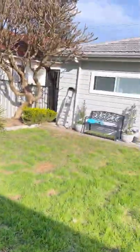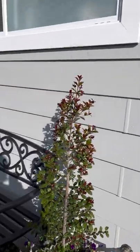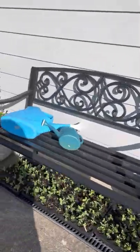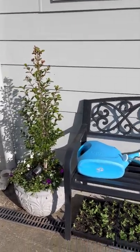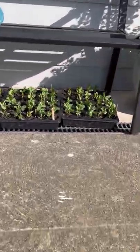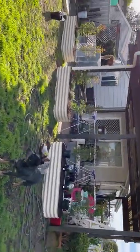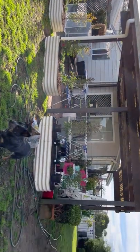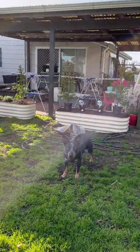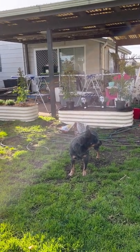These lily pillies are the same as what I've got over here in the pot and they seem to be doing really well — they look like they're getting a really cute shape on them, so hopefully these grow just as well. You can see all my snow pea seedlings — I put them in last weekend and that's how much they've grown in a week! The beds are still a bit of a mess with some clutter around, but once I tidy everything up they're gonna look really cute.